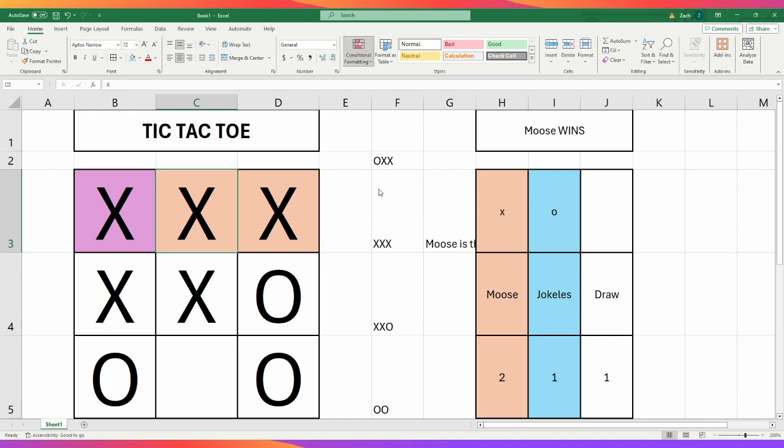It's going to annoy me. Let's see, manage rule.